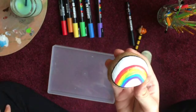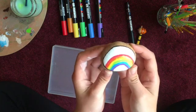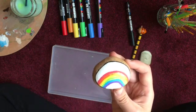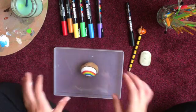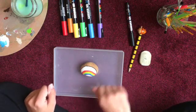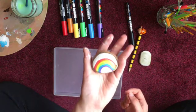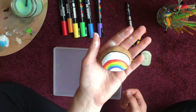Now what you can do as an extra step, this should be pretty hard wearing in the weather because they are rock paint pens and acrylic paint, which isn't water-based. But if you want to be extra safe and extra secure, you can get some top coat clear nail varnish and just paint it over the top. It gives it a nice shine, and it should make your design super secure, so it doesn't wash off in any rain.